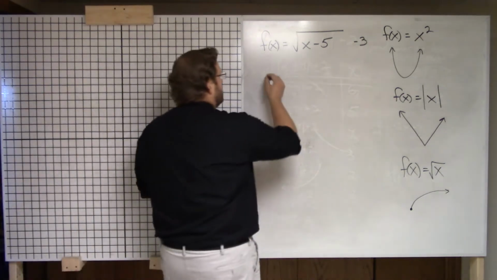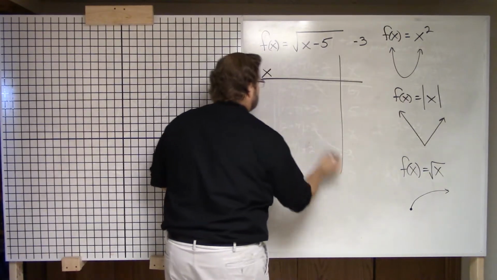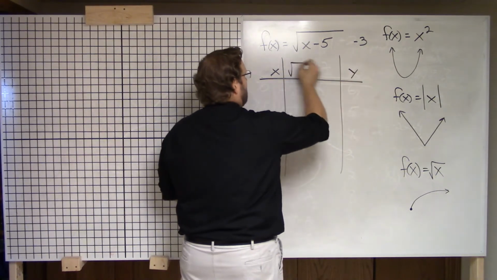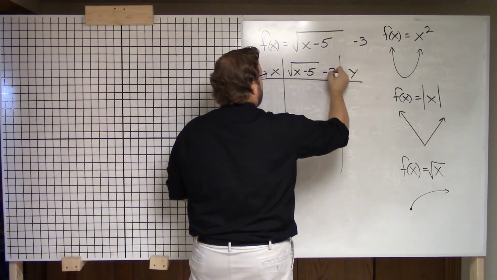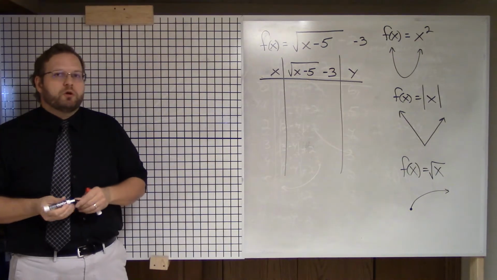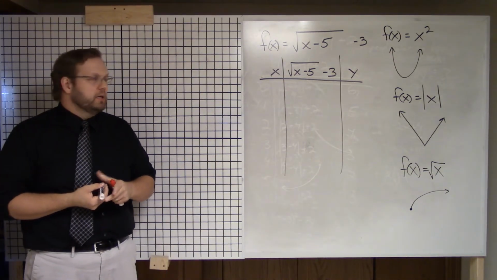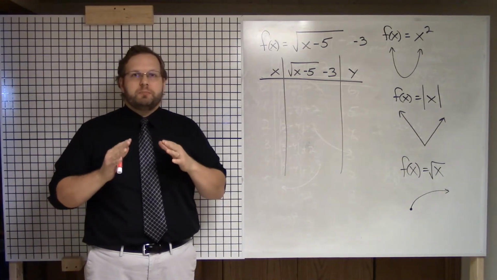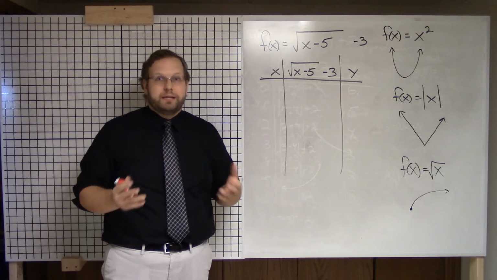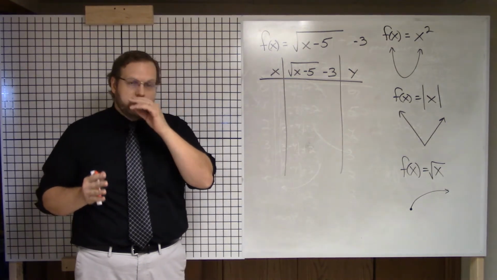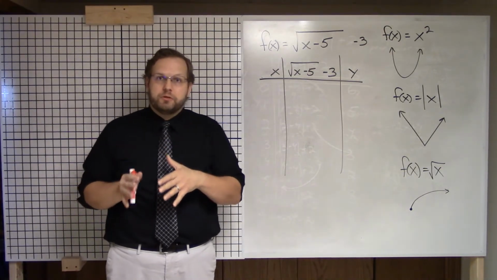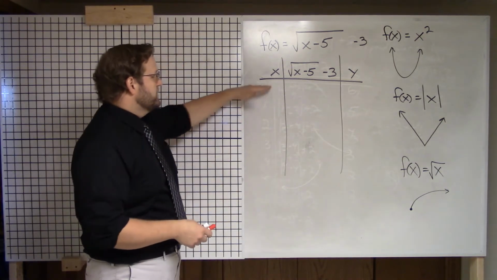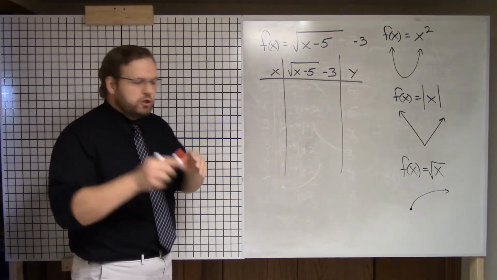Now, when we go into our table, move this over a little bit. We have to be a little bit more careful with what we use for x. Okay? Not that we would pick a number that was wrong and we wouldn't see that it's wrong. It's just going to be very easy to pick a value that doesn't really help us. Again, we want to avoid those numbers that are negative, number one, and number two, the numbers that don't come out nicely with the square root.